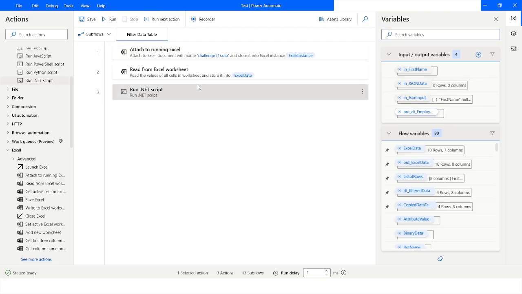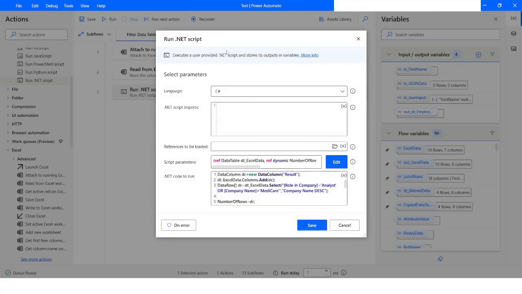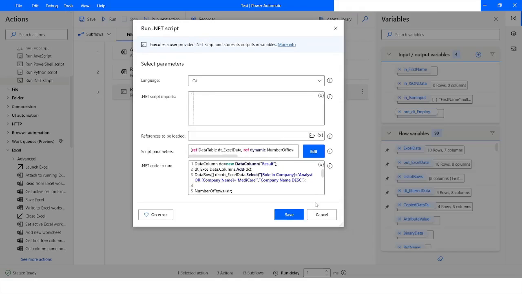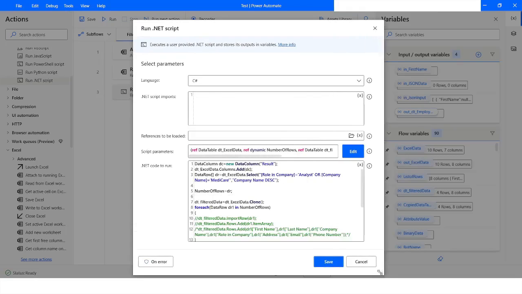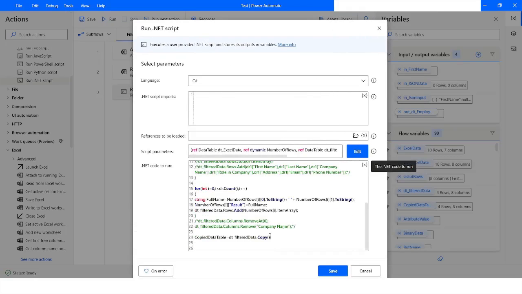So we have another method to clear the data from the data table, and for that we can just call the clear function to clear the data. For example, I have filtered the data and stored it into the dt underscore filter data.